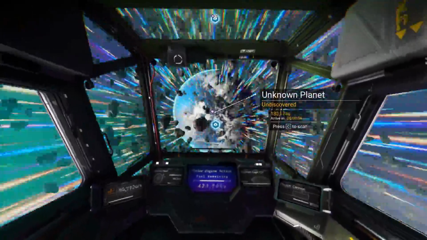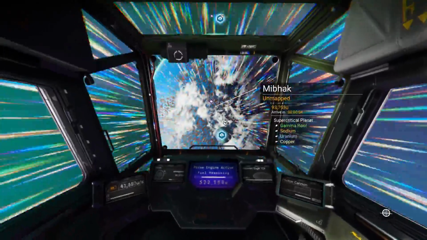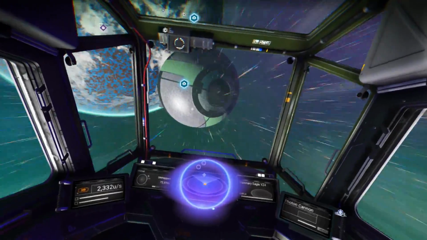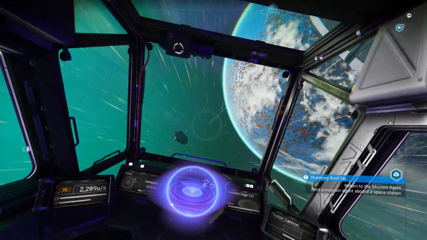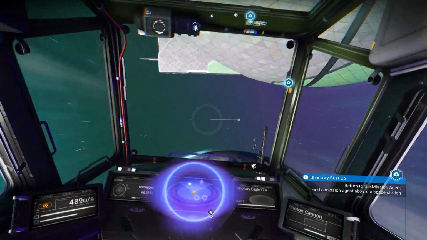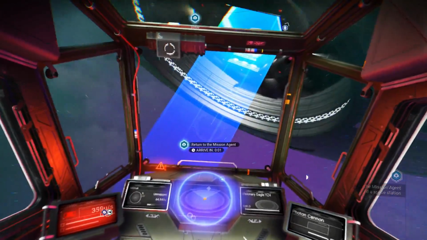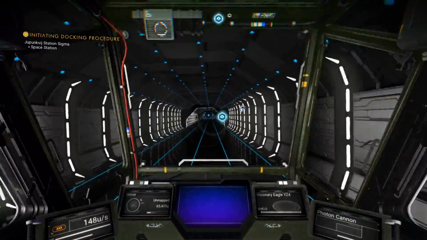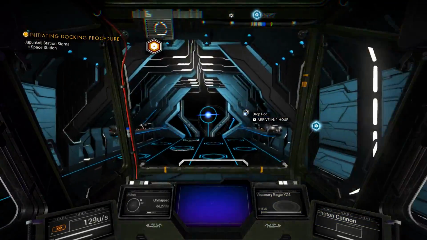Oh, is it taking us to the supercritical planet? I think it is, but that's not where we want to go. We want to go to the space station, please and thank you. There's the entrance. Let us return to the mission agent, shall we? Jupunskij Station Sigma.